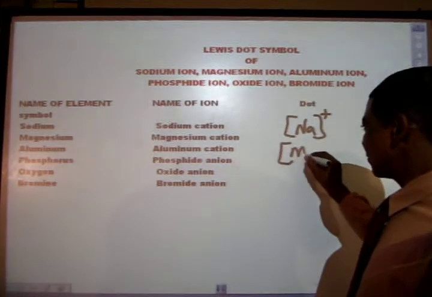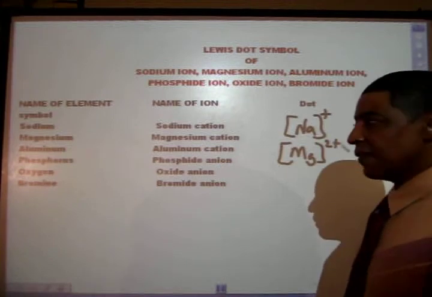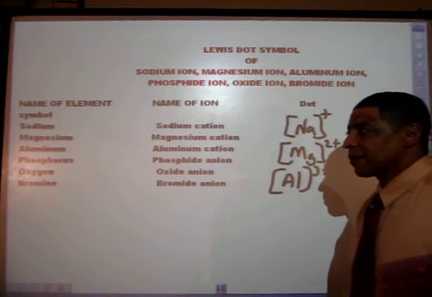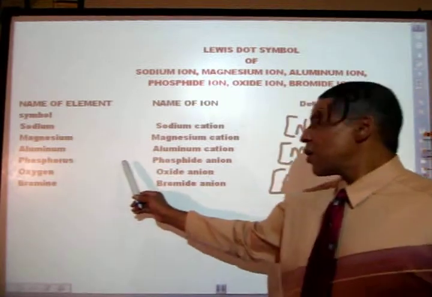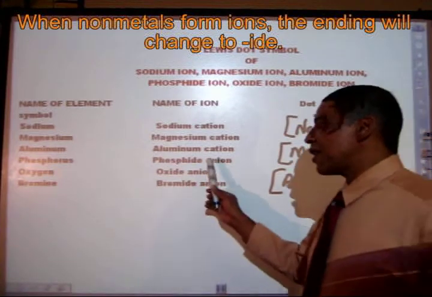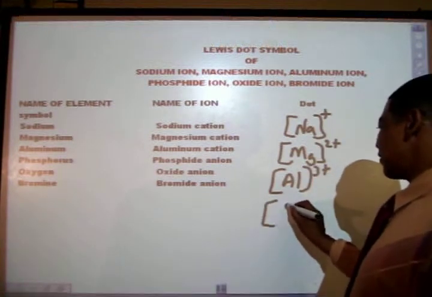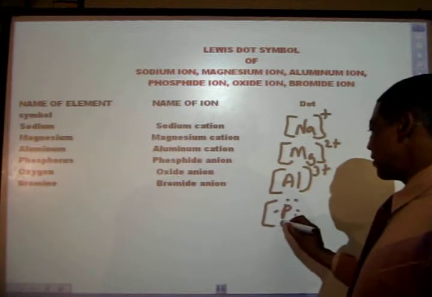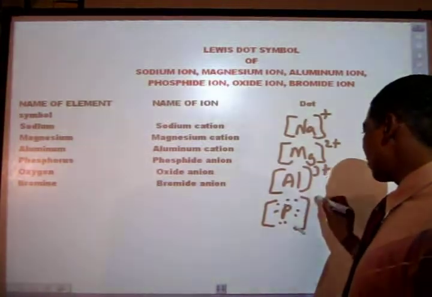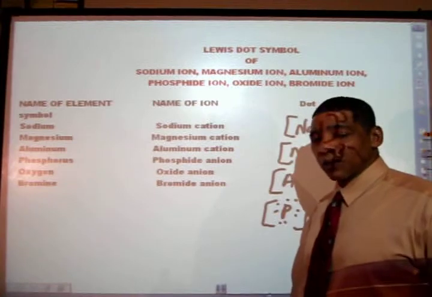Magnesium — another metal. The magnesium cation is written in brackets, no dots, charge outside of the brackets. Similarly for aluminum, Al. Phosphorus is a non-metal, so the ion ending will be -ide. The Lewis dot symbol for the phosphide anion — where anion implies a negative ion — is: brackets, P, and 8 dots. Non-metals will always receive 8 dots. The charge of phosphorus is 3 minus. These oxidation states may be determined from your periodic table.